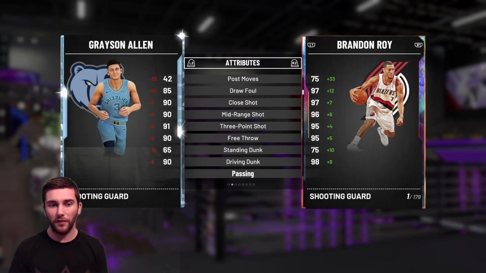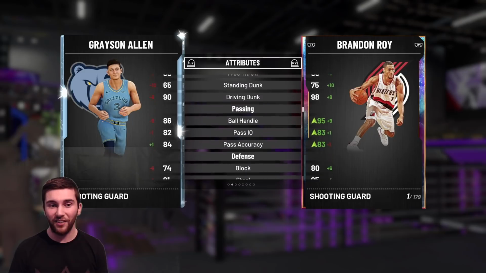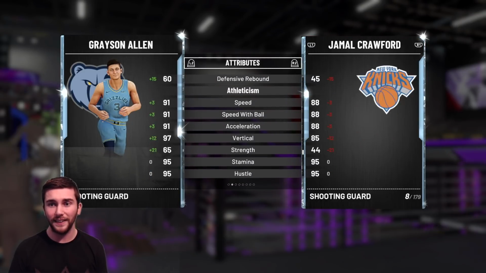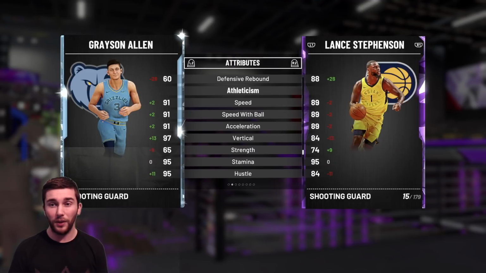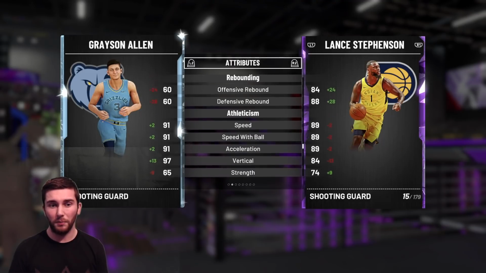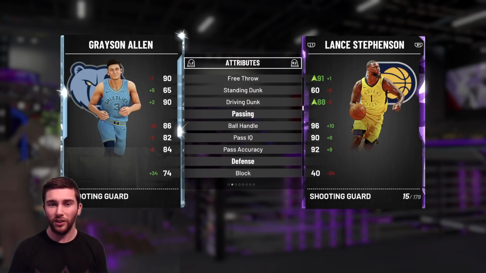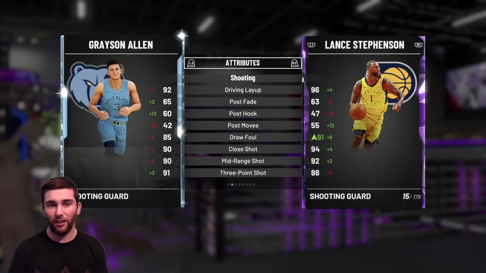We've got a 92 Driving Layup, 90 Driving Dunk, 91 Mid. No, wait, 91 3, 90 Mid. Can Speed Boost, of course, 90 Perimeter D, and 91 Speed. I'll tell you what, that is a very good card. Do we have anyone that we can compare him to? I don't really think so. I mean, maybe Lance Stevenson. Lance has rebounding. Defensively, Grayson Allen has it, but block and interior D on a shooting guard, not that important. Passing goes to Lance.